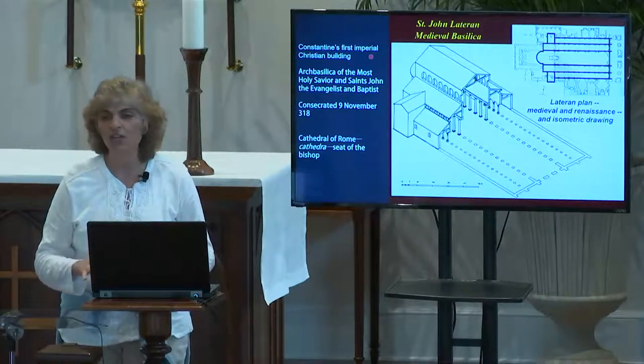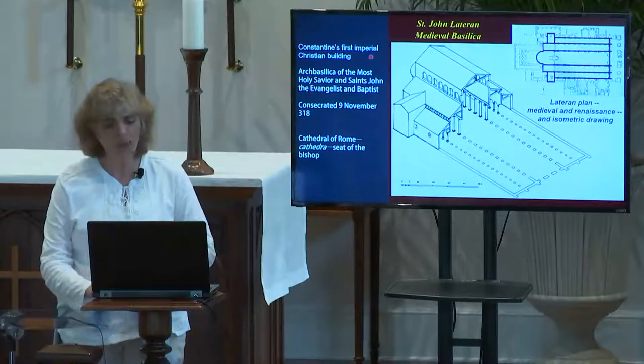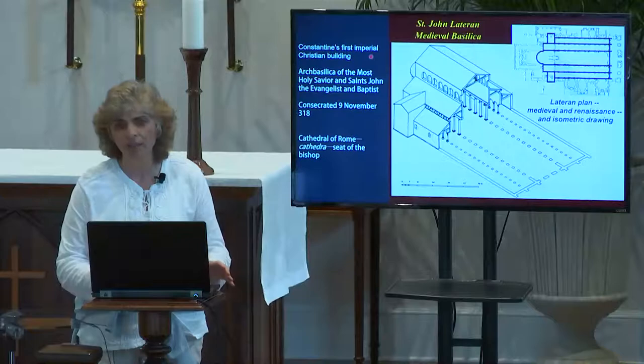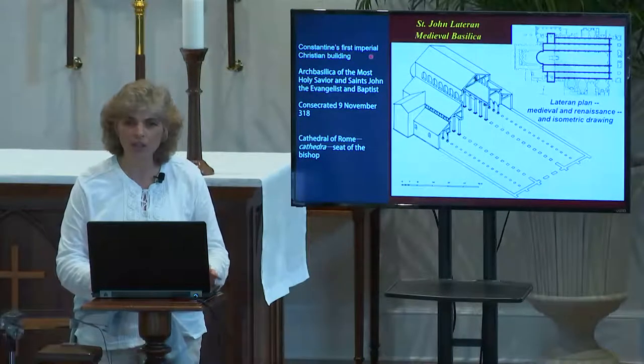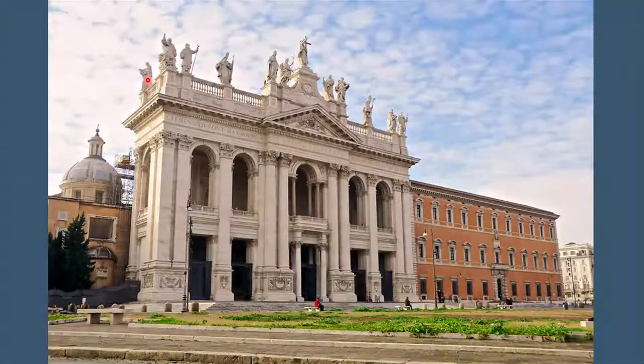That building has changed significantly since the Constantinian building. And we have to realize that after this was built, we have those Germanic tribes sweeping into the city of Rome, pilfering, looting, sacking, setting things on fire. But the Christians are going to rebuild it, right? Each subsequent pope tries to rebuild those churches, adding to it throughout the ages. What it looks like today is pictured here. The facade that you see there, the front, actually dates to the 17th century. It was made to harmonize with the current front of the current St. Peter's. So stylistically, it belongs to, they say, the 17th century. But it gives us a visual, right, of one of the major pilgrimage churches in Rome even today.